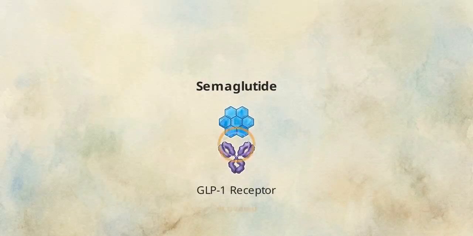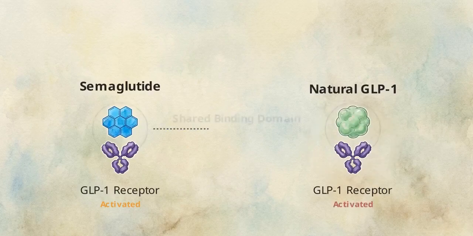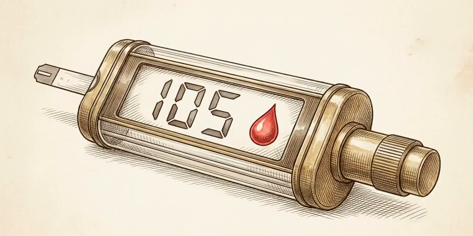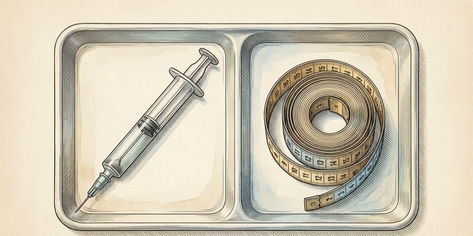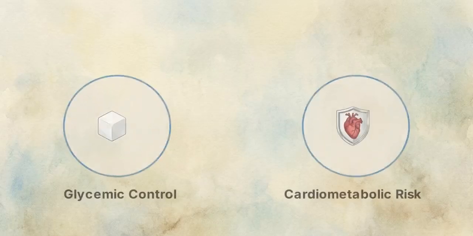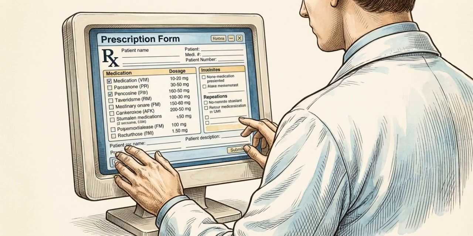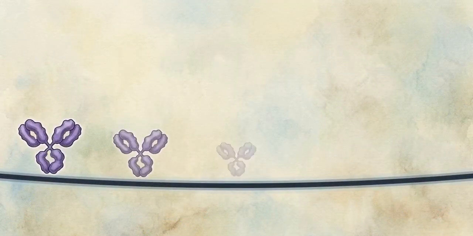Pharmacologically, the drug is a GLP-1 receptor agonist designed as a synthetic analog of the naturally occurring hormone. While the historical focus remained on glucose, semaglutide is applied to both type 2 diabetes and weight management. This dual application targets a specific clinical objective, bridging the gap between blood glucose lowering and the broader management of cardiometabolic risk.